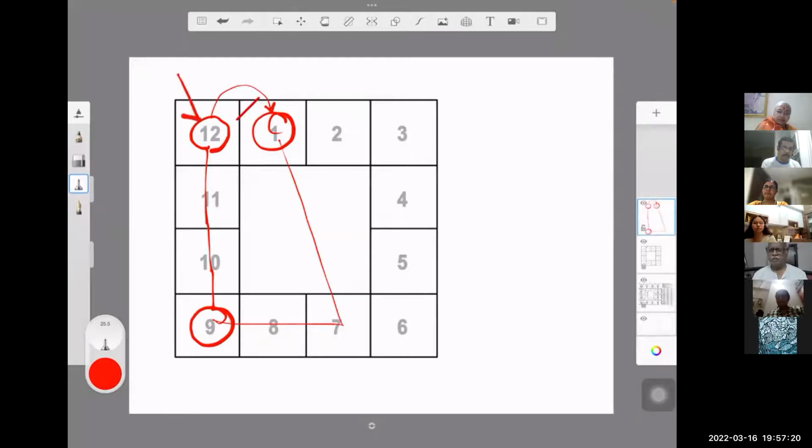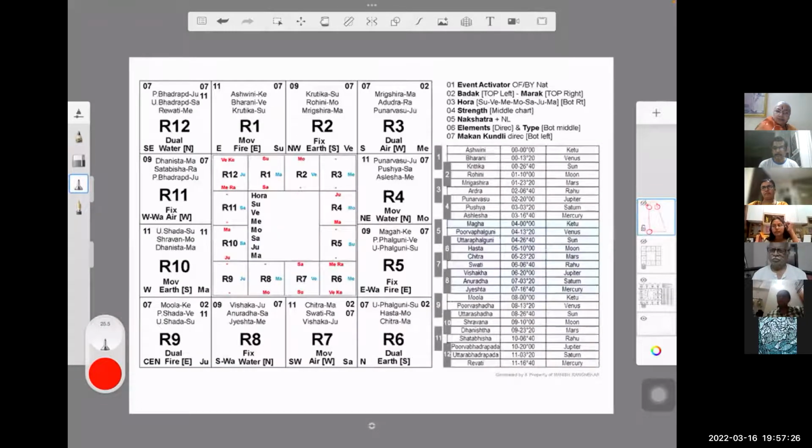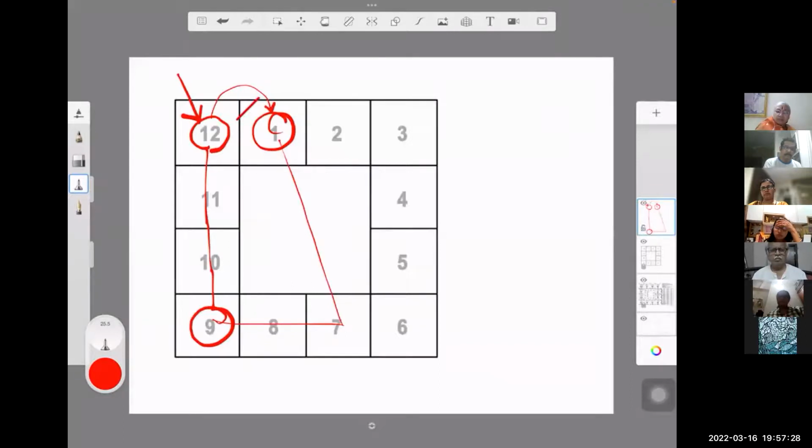Otherwise, what we are coming to finally in this, when we see this entire thing, you'll understand at that point. But just now, let me just do this. When we are talking of this house, we tend to forget that the paternal grandmother also could be one of the elements there. When we say 12th house, we are saying hospitalization, jail, expenditure, foreign travel, foreign settlement, this, that, everything. But we forget that there is a grandmother here also, paternal grandmother here also. So as you go into analysis, going deeper and deeper, you will have to basically understand different features which pop up.